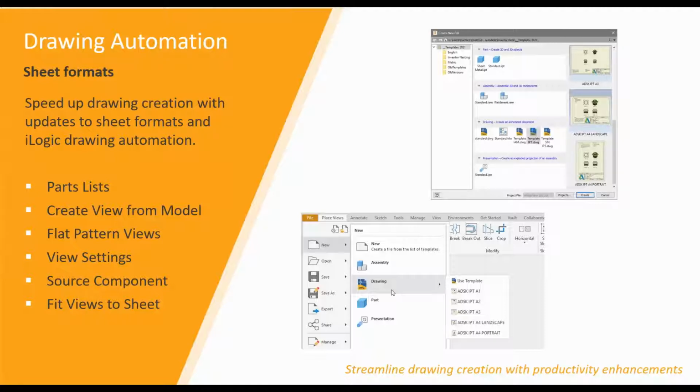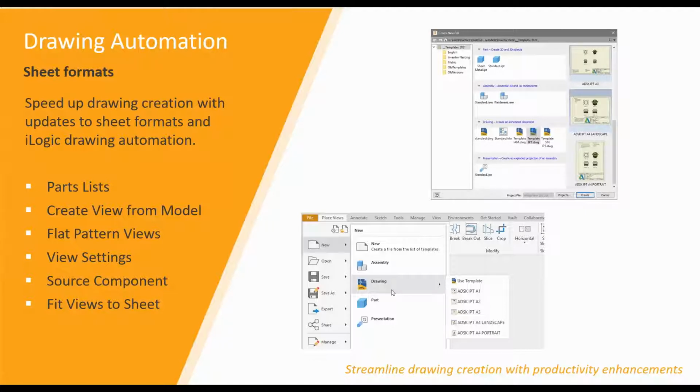When you choose a sheet format template with a flat pattern view saved, it is populated based upon the sheet metal part that is directly linked to the drawing source. So this has also been a nice addition to the Inventor environment.